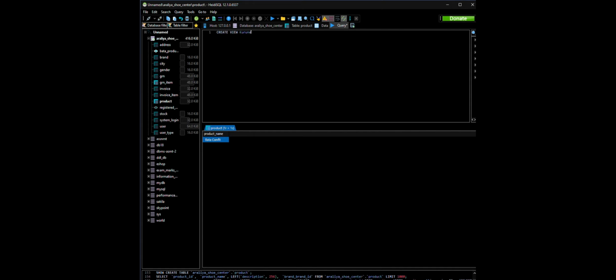with the name Kurunegala users as select user ID. So basically we are going to select the details of our users. So then user dot first name, next the user dot last name, then the city dot city name. All right, that's all we are going to take, and we are taking this from our earlier shoe center.